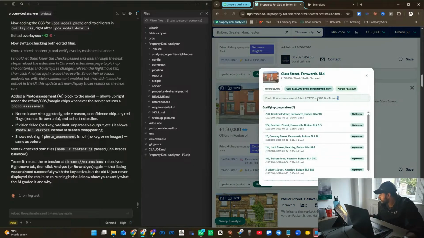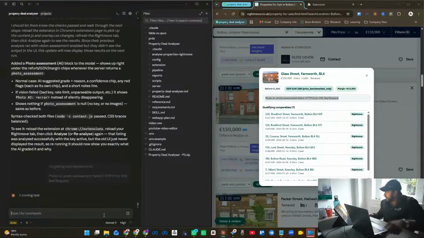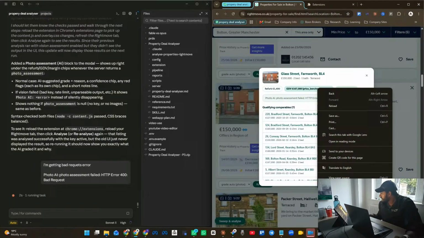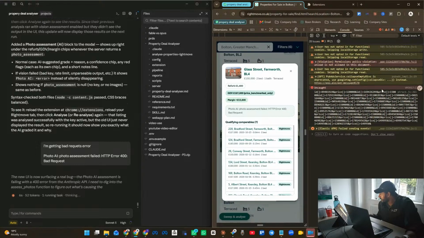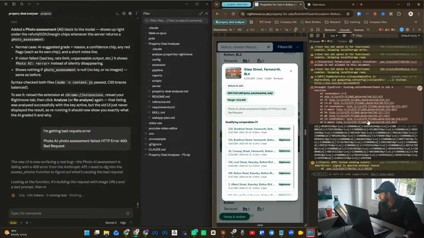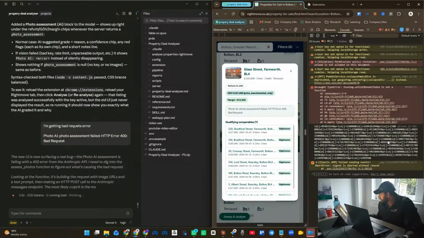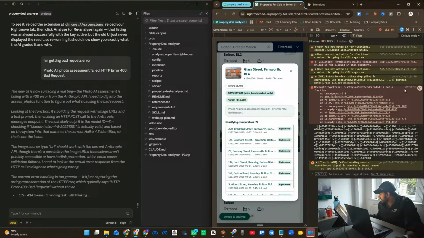Bad request. Actually, let me pass this in. I'm getting bad request. I wonder if you can go to the console and see what it's saying. Oh, interesting. Oh, no, this is still a console. Type error. Okay.